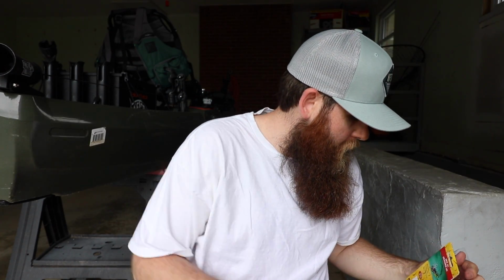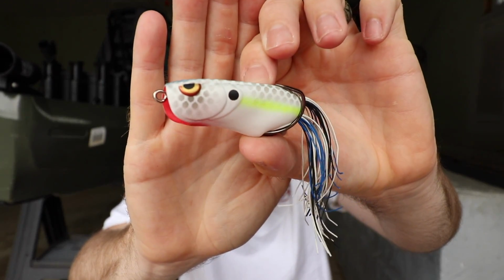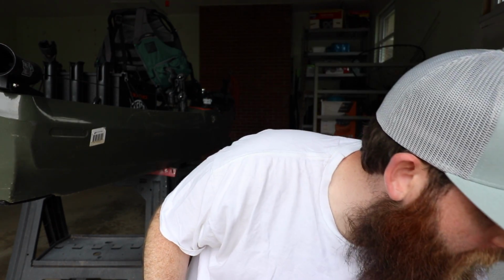And then I also got Nasty Shad. This is another color that I like in the Spro 65. It's pretty much just a shad imitator. So I have a bunch of these now, which is awesome because like I said, I have fallen in love with this little frog. It is kind of ridiculous how good these things actually are, and they walk like a freaking spook, which is cool. So yeah, 3 more of those just to add because frog fishing is only going to get better from here.